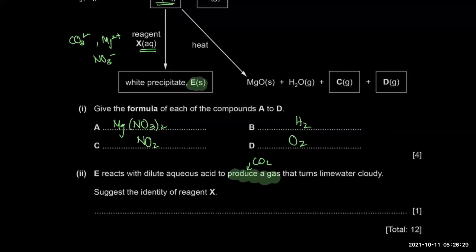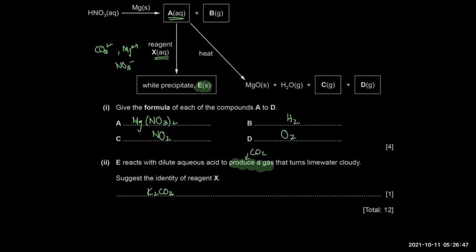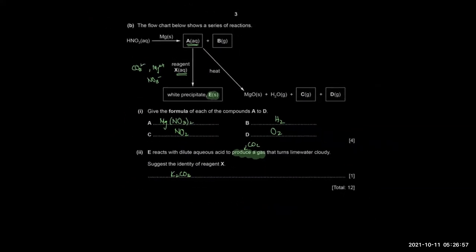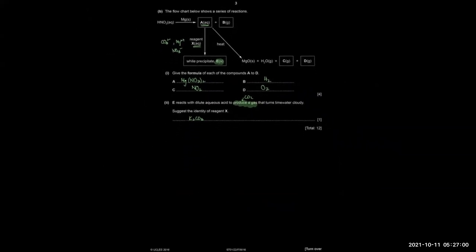Anyone remember? The easiest answer here is potassium. All potassium salts are considered soluble. So we can just say potassium carbonate. Sodium carbonate would also be correct here, by the way, since it is soluble. Sodium carbonate, ammonium carbonate, and so on. But we'll just stick to potassium carbonate since we know that all potassium salts are soluble.